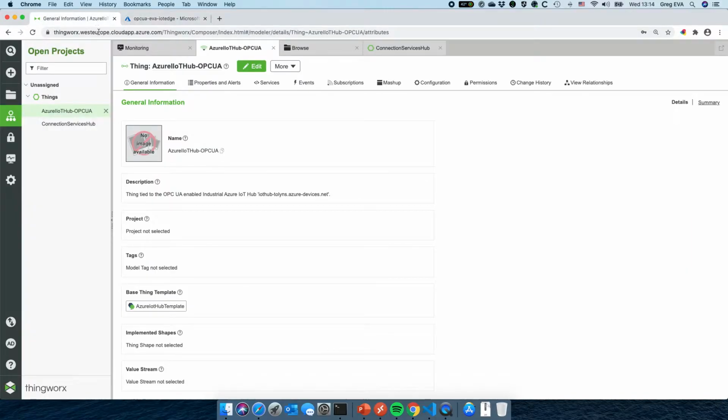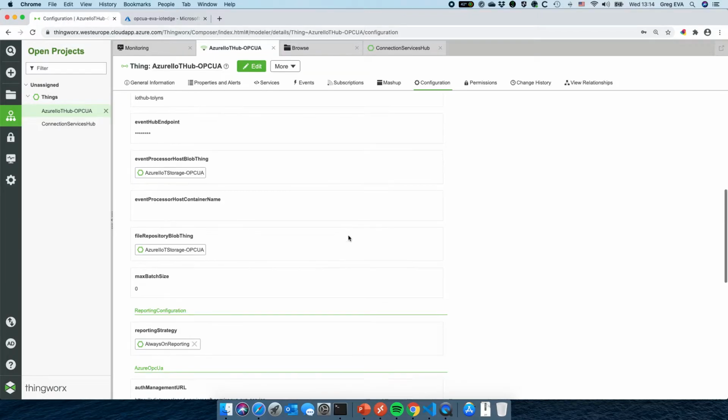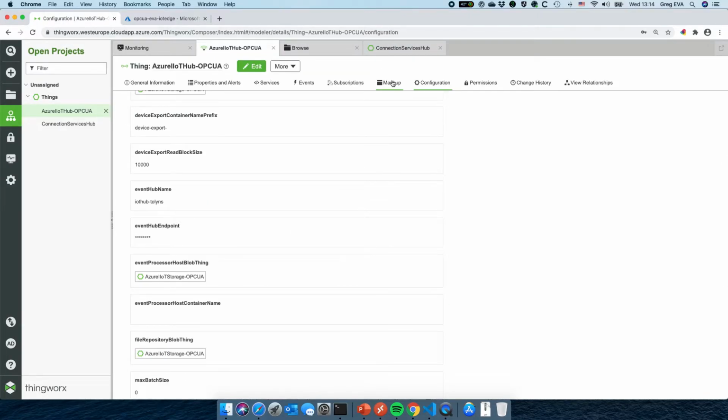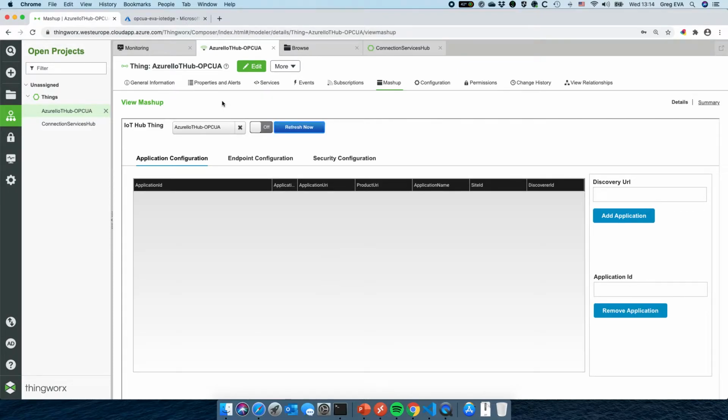Everything is good here, so let's come over to ThingWorx. Now in ThingWorx, I have my Azure IoT Hub device that's connected, giving us communications with the IoT Hub. It's reporting here, and the configuration over here has already been set up to enable OPC UA, which is the new part in this version 4 of the Azure IoT Hub connector.